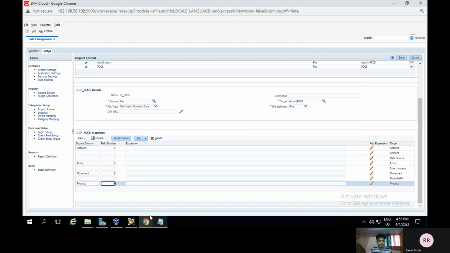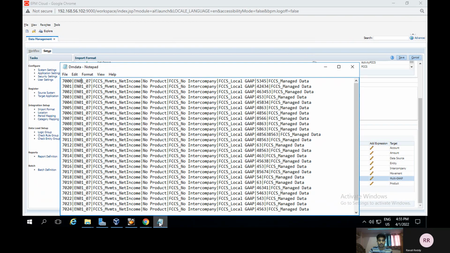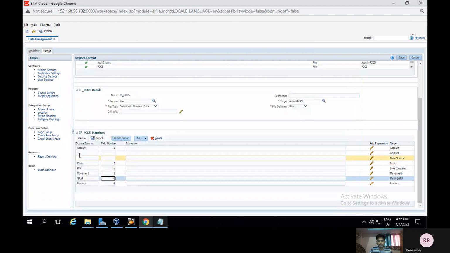The fifth one is the intercompany. The sixth one is the local GAAP. The seventh one is the data, that is the amount. The eighth one is the data source. After that, click on save.